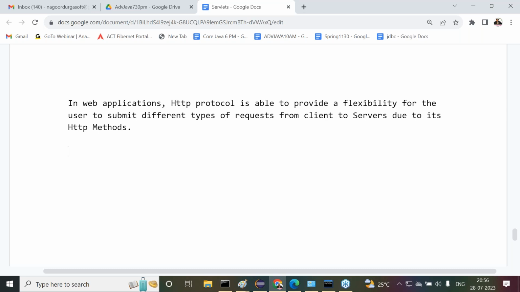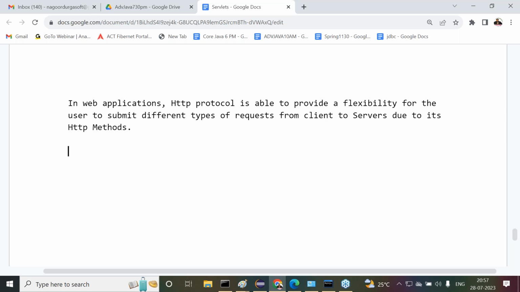So this point I will discuss with you tomorrow. It's a bigger one. If I start HTTP methods, there are direct, straightforward questions. What are the differences between the get request and the post request, or the doGet method and the doPost method, or the get HTTP method and the post HTTP method, is one of the important interview questions. We have to understand 7 to 8 points exactly. Definitely that question will be there in our interviews, so we will understand that content tomorrow.